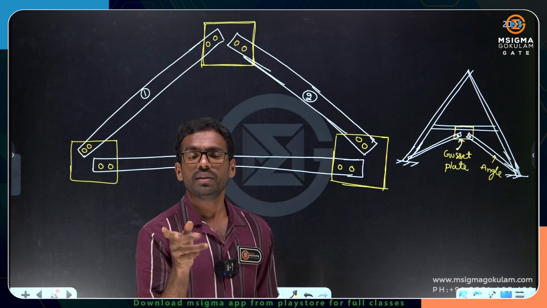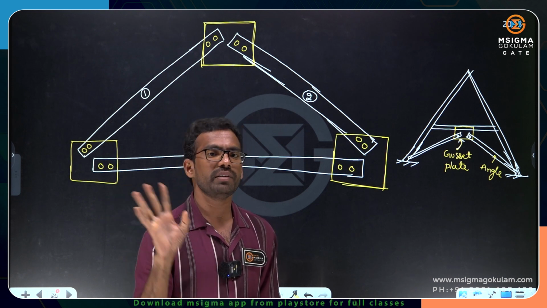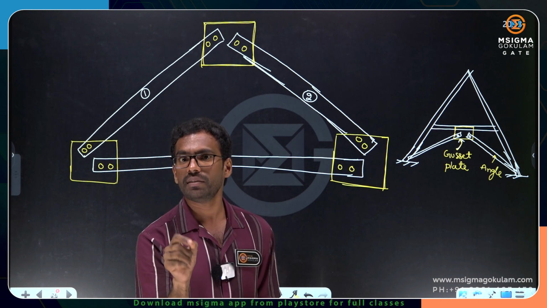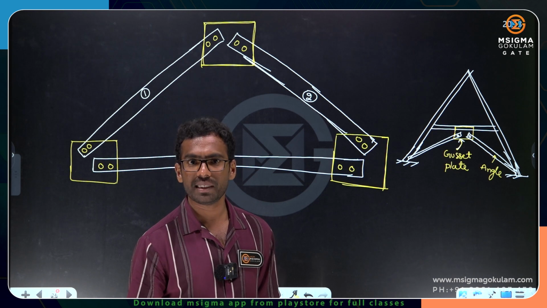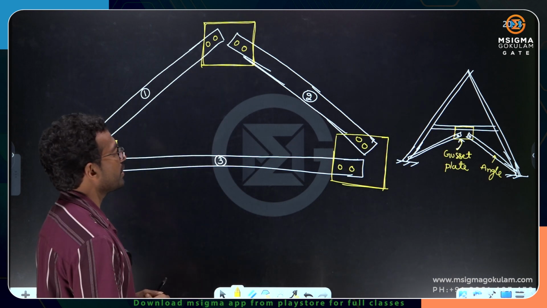If you provide the least sectional area to the member, it will take only the least force. What is the best one? The best one is the section which carries the heavy force, heavy capacity. That is said to be the best one. Is it clear? Yes.